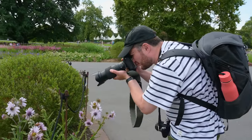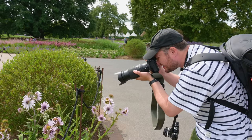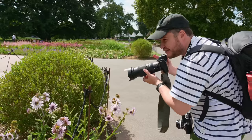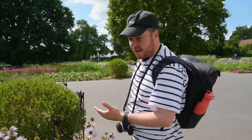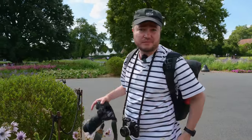Okay, so straight away, what I do like about this lens is autofocus. What I don't like about this lens is the closest focusing distance. Now, don't get me wrong, it gets close. For me, it probably would be more than I need, but for serious macro photographers, this is not close enough, even with the 1.4 teleconverter. But for general photography of purple flowers or red or yellow ones, I think this is reasonable.